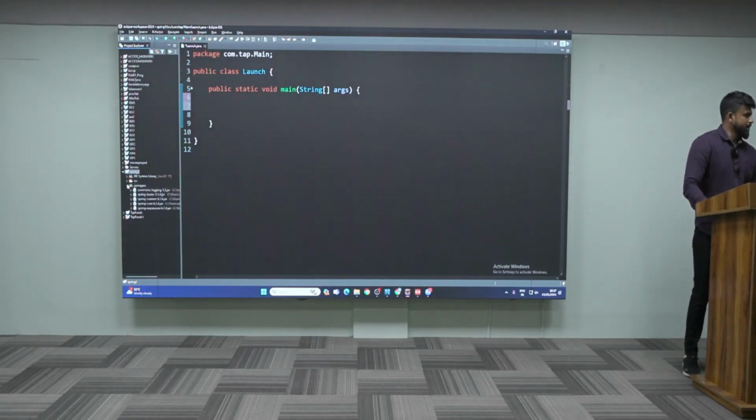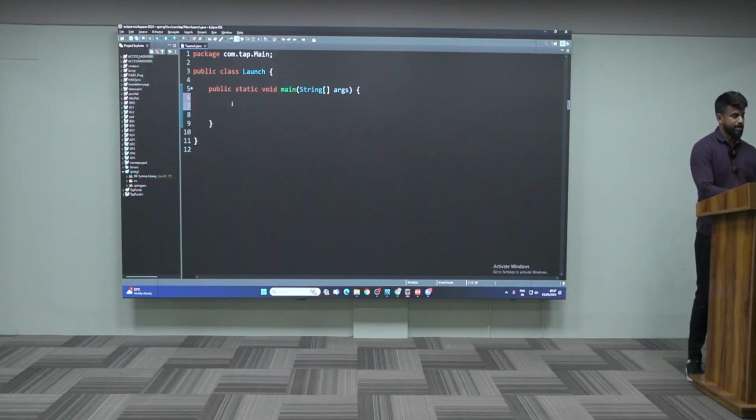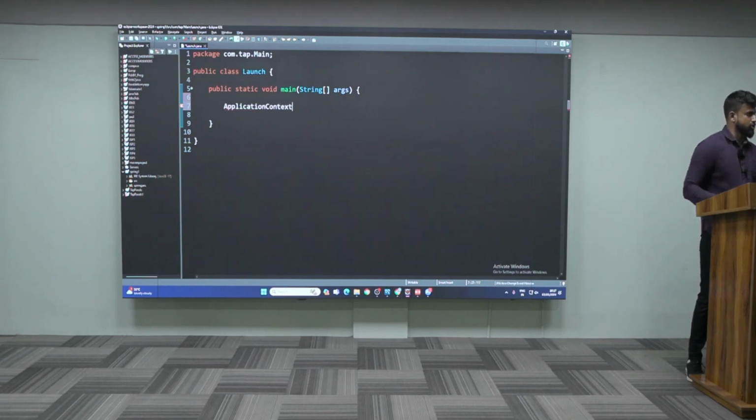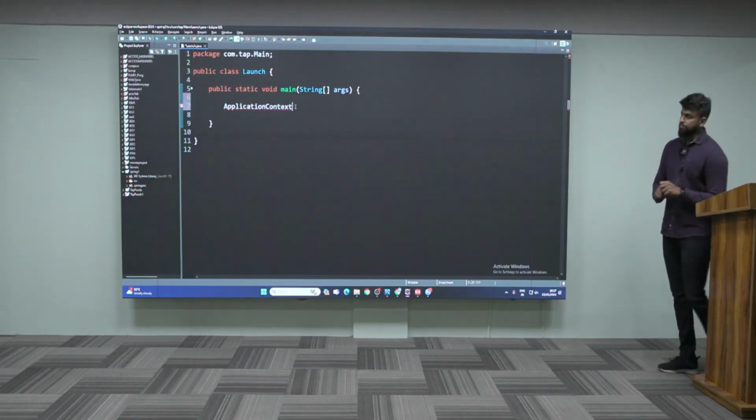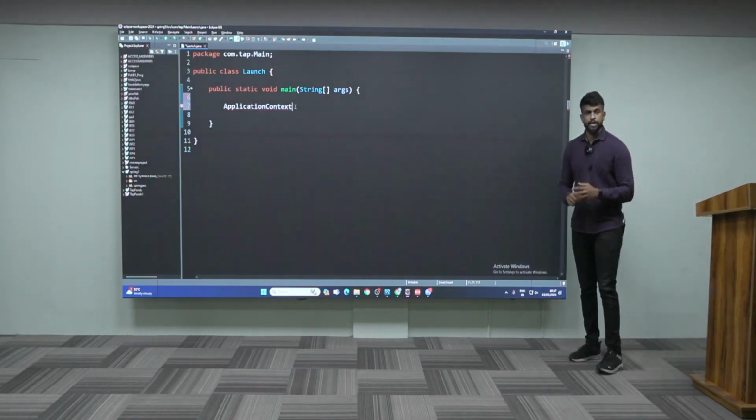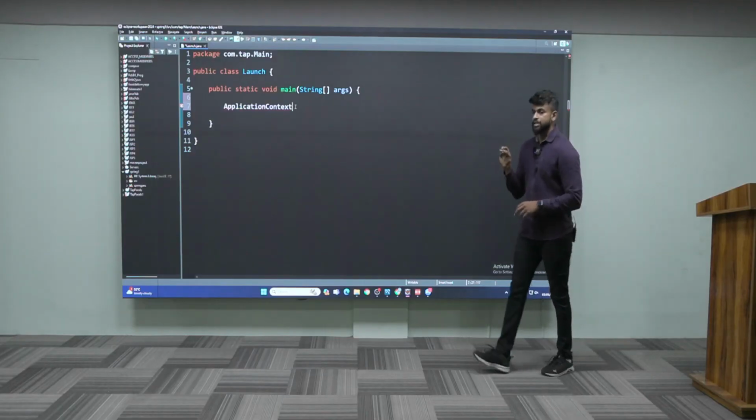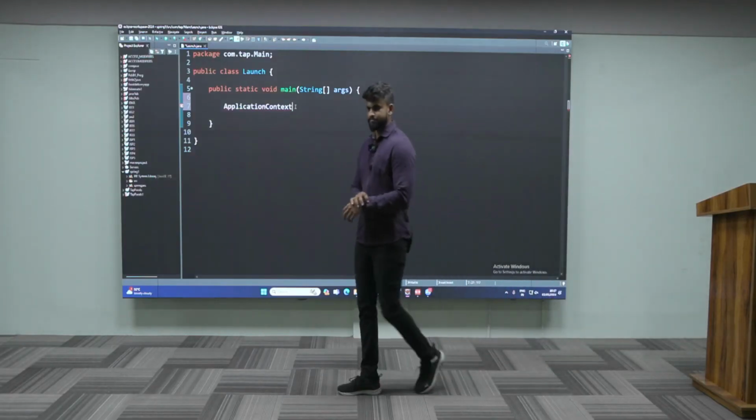Good. Now let me go to ApplicationContext. How is that, sir? I will come here and I will type ApplicationContext like this, and 100% this time it will work. Really, sir? What's this? Whatever ApplicationContext I am typing there, it is an interface. Who is he?